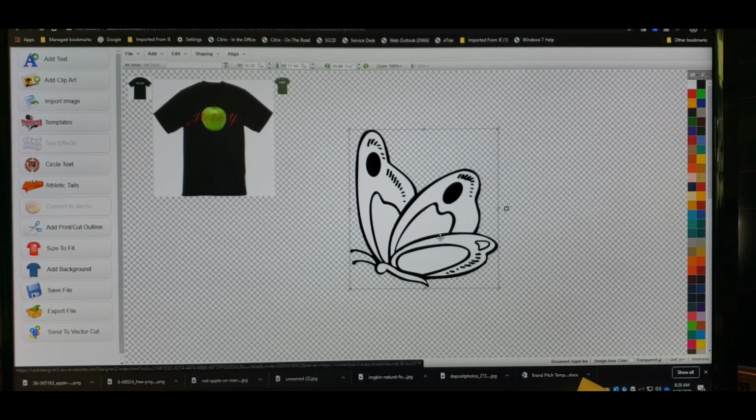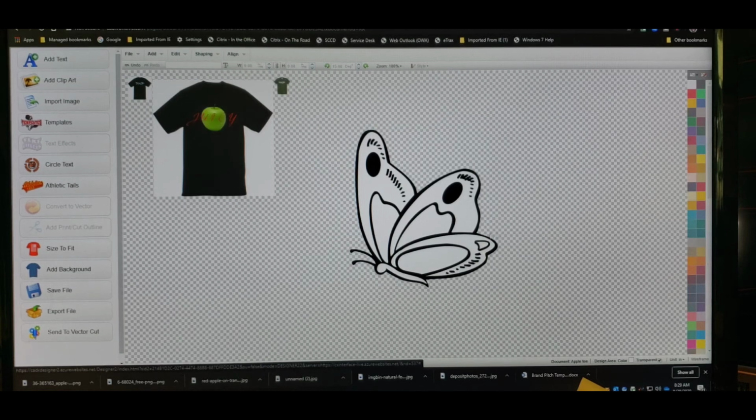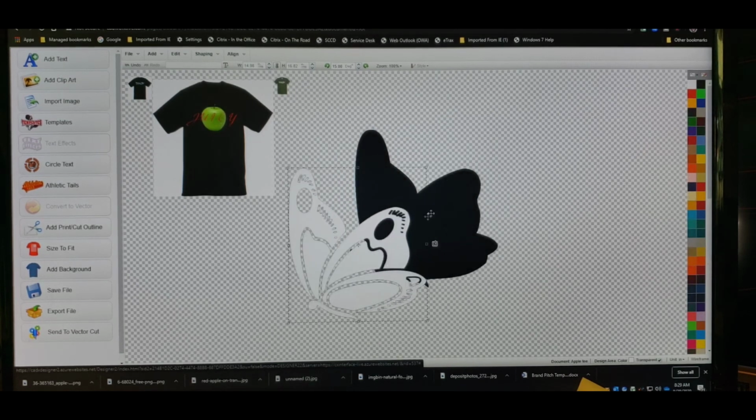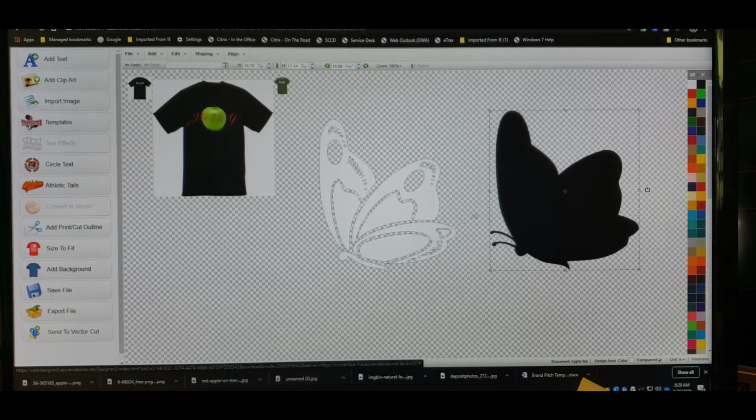Now we want to add some color. Keep the background separate.